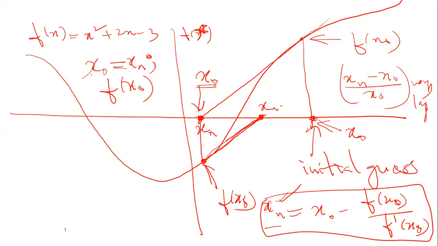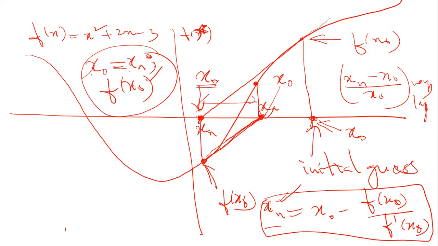Now you will measure the difference between xn and x0. The gap is still very large. Then you go again to this iteration, say that this new point, your xn, is now your new x0. This is now your new x0. Then find your f(x0). At this point, the functional value will be this. This would be your f(x0).